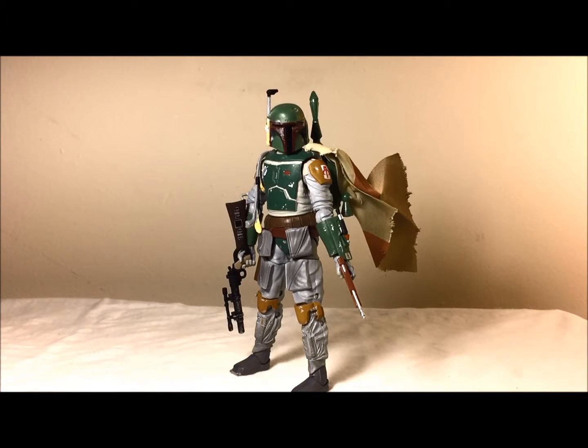Okay, and here's Boba Fett out of the box. Man, this is an awesome figure. As you can see here, he just looks great. They did an awesome job on the paint. They nailed it. Well worth the money. I think I paid maybe 40 to 45 bucks for it with shipping, but it was well worth it. I do love it. It looks awesome. Great display piece, and if I was you, I'd pick it up.